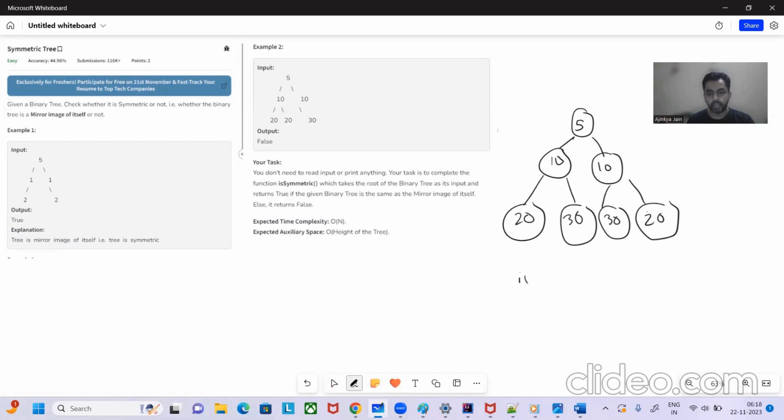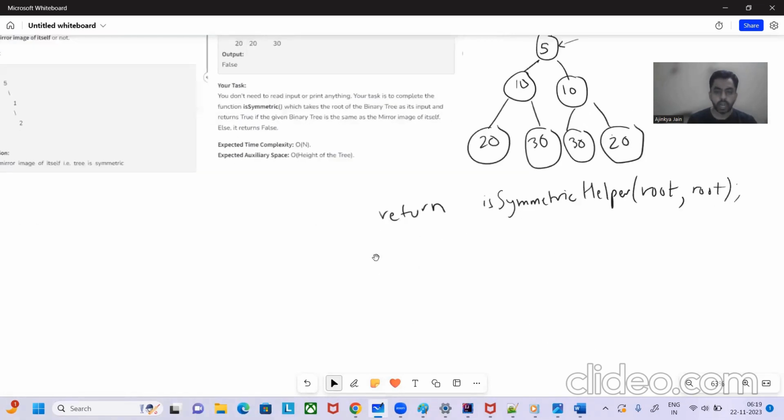What we'll simply pass is to an isSymmetric helper this root, this tree, 2 times, and we have to tell whether it is true or false. The same tree will be passed twice.